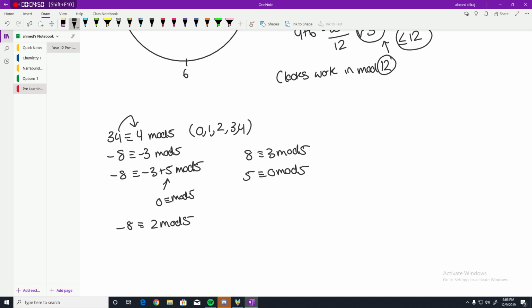Although this is mathematically correct, we want the answer as a positive integer because remainders tend to be positive, right? Now, I'm going to give you guys a question, and let's see if you can do it. I'll give you a couple of questions. One of them is minus 10 is congruent to what mod 4? And minus 7 is congruent to what mod 9? All right, I'll give you guys a minute.